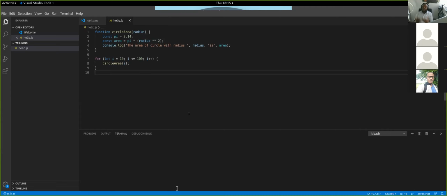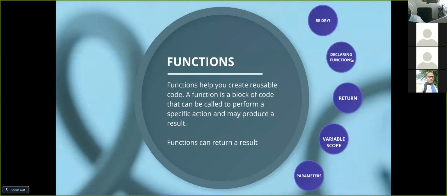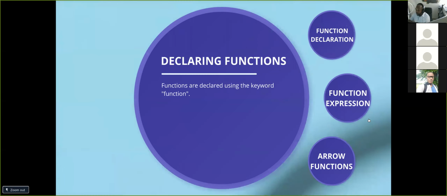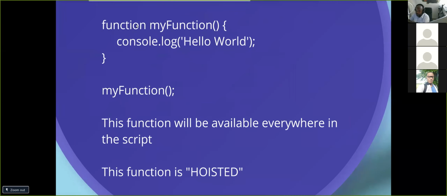There are different ways of defining functions. This is one way, and this is the most basic way of defining a function. Let me pull this up, and we're going to look at the different ways of defining a function. So a function declaration is what we have there, right? It is using the function keyword, right there, and then the identifier for the function, okay?